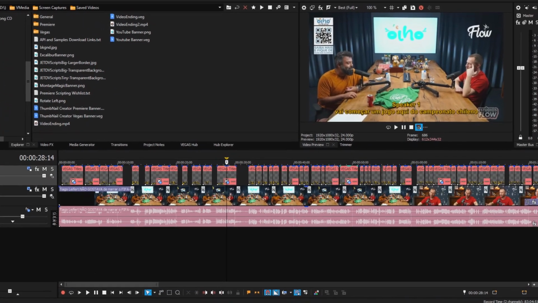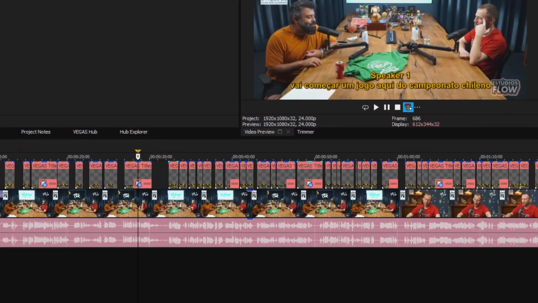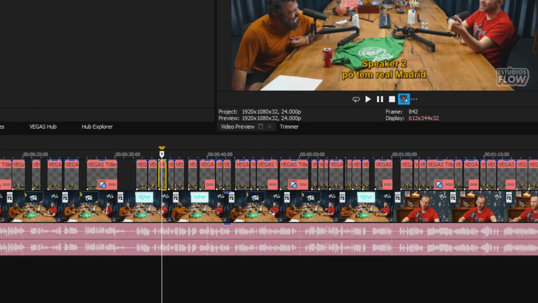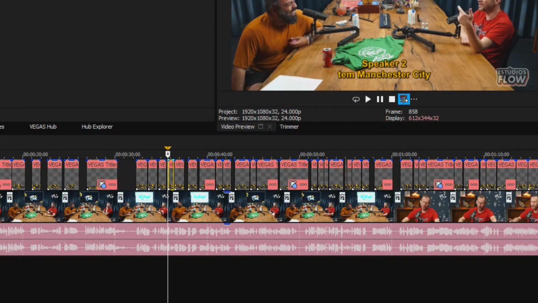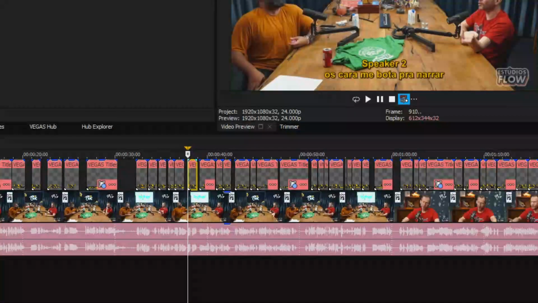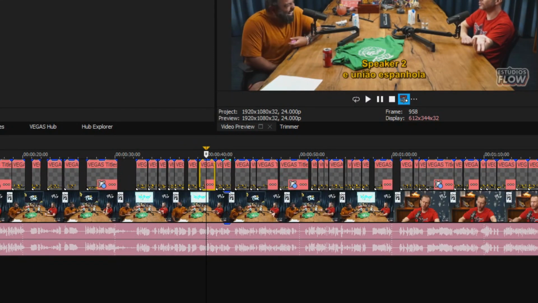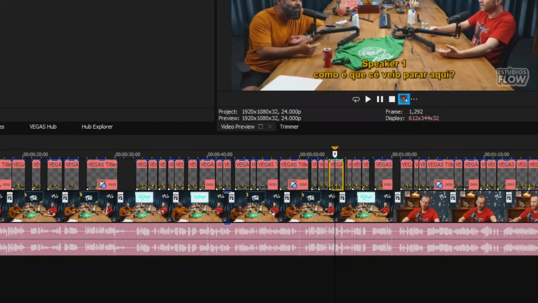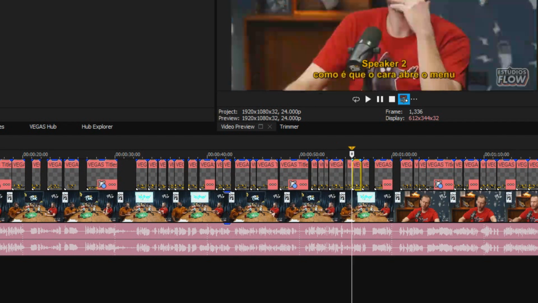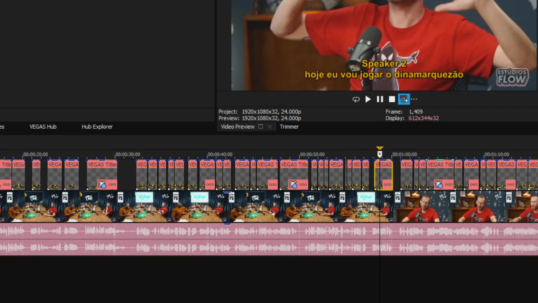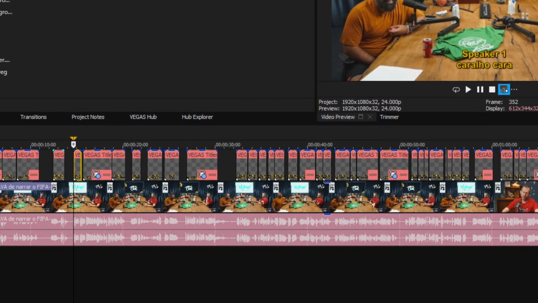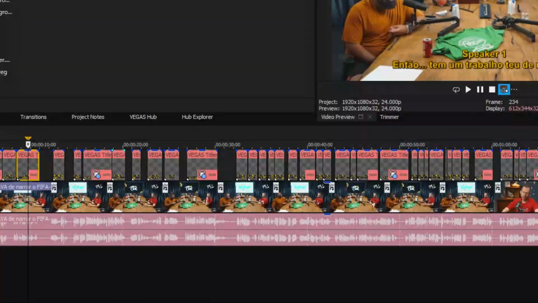Now let's see how this works. Here you can see I have a bunch of text boxes. This one is speaker 1, this one is speaker 2, and so they just keep going along, speaker 2, and then we'll have another one over here that's speaker 1 at some point. There's speaker 1, speaker 2. Over here is a bunch of speaker 1s. So you can see that they go back and forth between the two speakers.